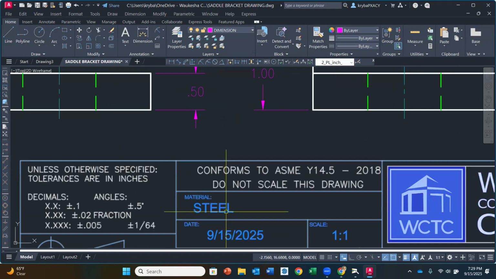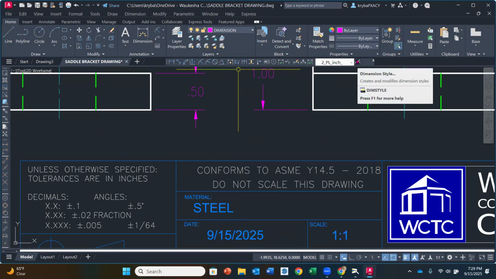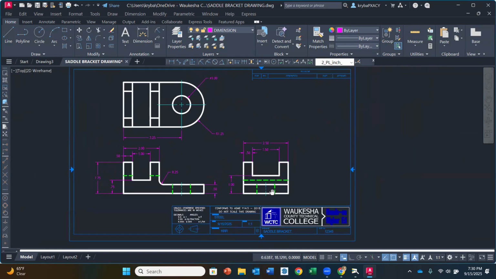You want to look at the size of the text in your title block should be the same size as the text in your dimensions. If they're a lot smaller or a lot bigger, then you don't have the same scale for your dimension size to what you pulled your drawing border in at.